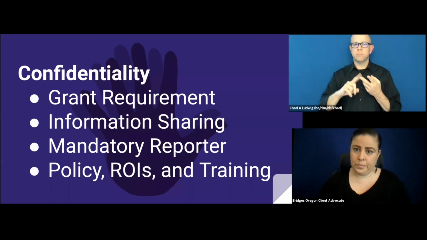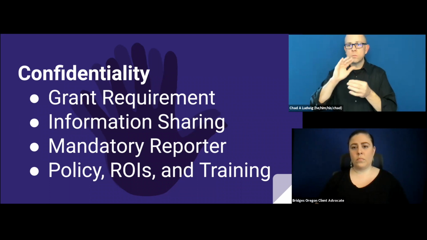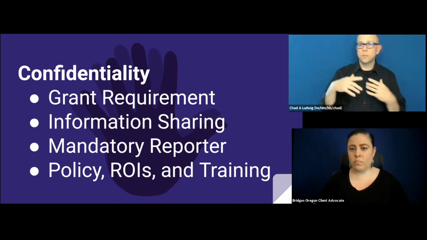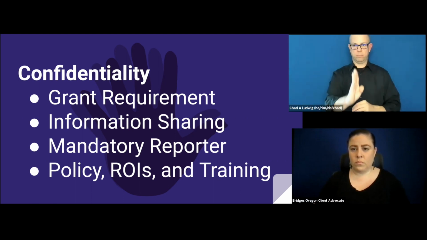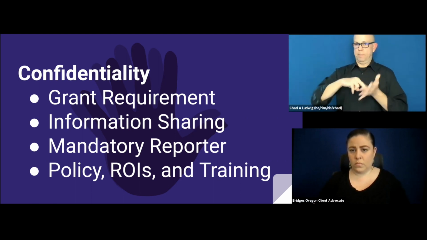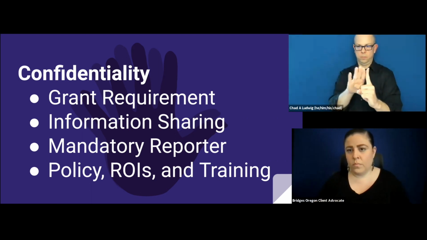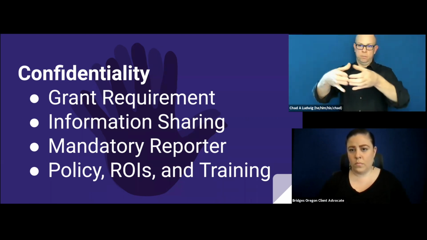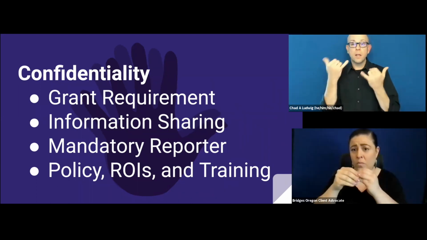But as a whole, we continue to maintain confidentiality and make sure that that is one of the most important tenets that we follow. As far as your children, your husband, your wife, all of those people that are in your lives, we are not going to disclose any information to those friends and family members at all. What is said here will stay between yourself and Sammy as the client advocate, or yourself and myself. That is how it works here. And so I want everyone to understand that very clearly, that it's a safe space and everything shared will be kept between the two of you.